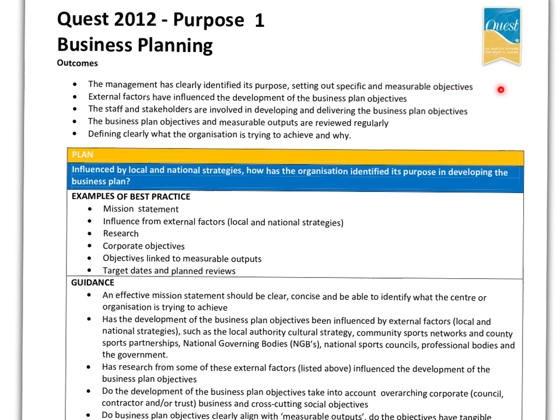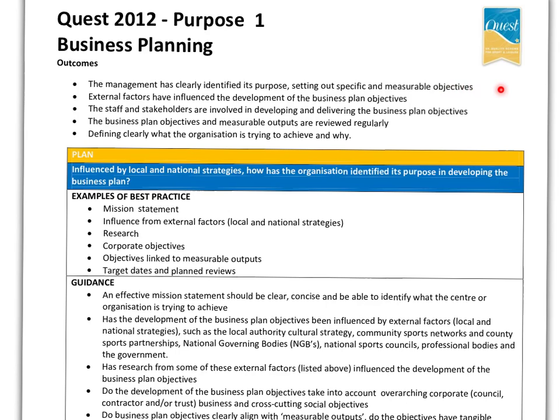Are we able to identify a clear focus for this sport and leisure facility, i.e. are sports development principles considered? Are they looking at performance sport? Is it a general focus on health and well-being? Are they trying to do all of it, and is that a feasible strategy moving forward?